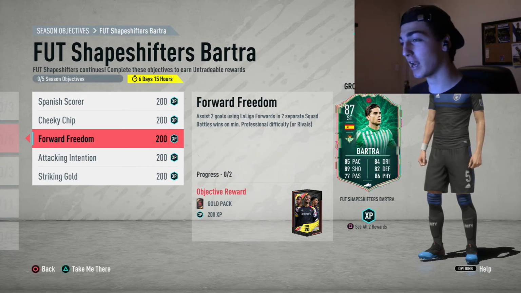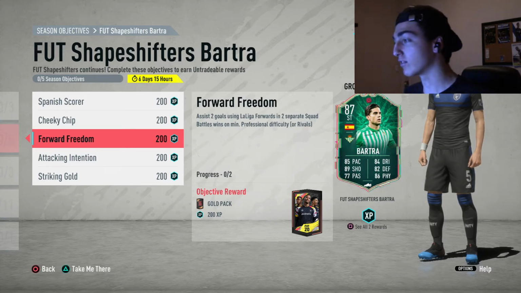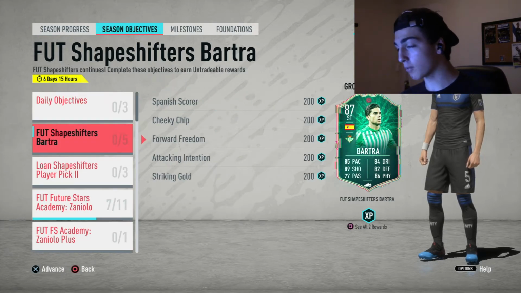Today we have Shapeshifters Batch 2 here on the RTG. We start off with a striker, Mark Bartra. So center back to striker, really weird move from EA. It's a great card. He's got great upgraded shooting stats.